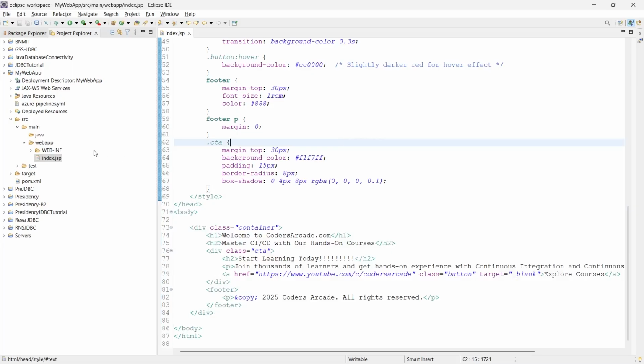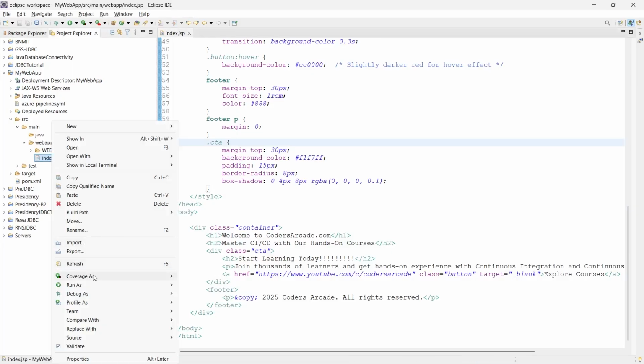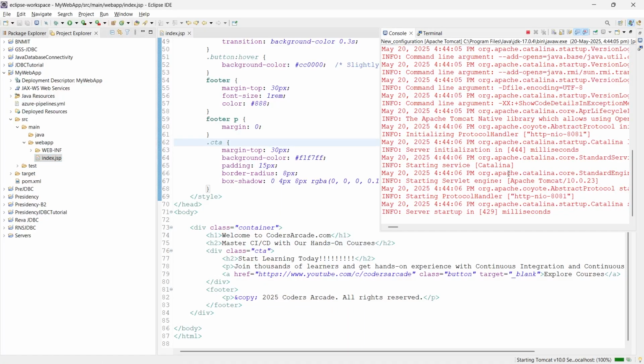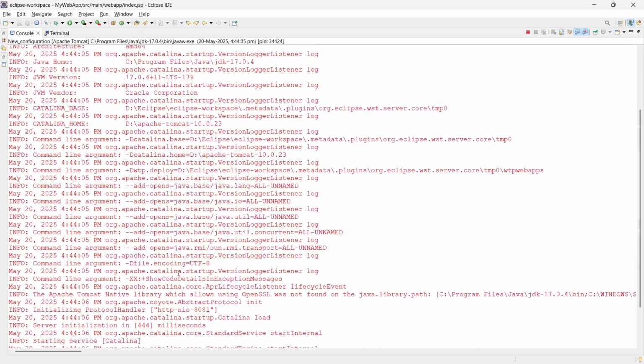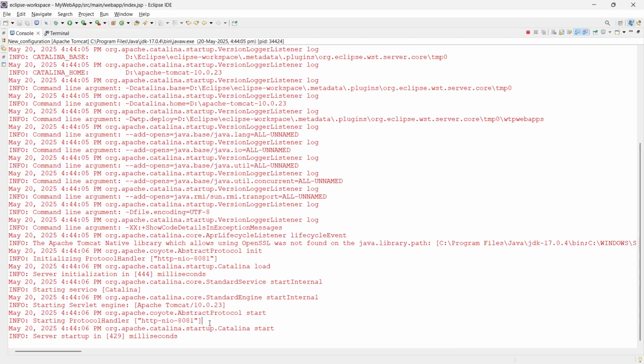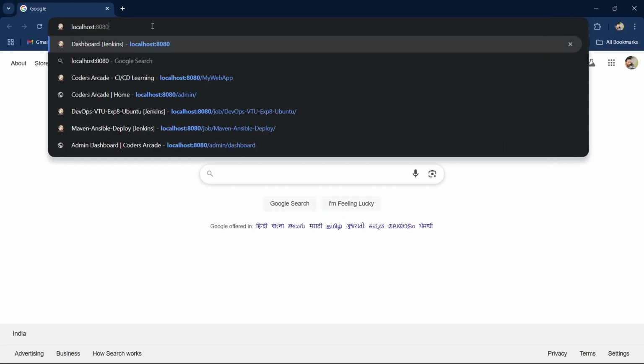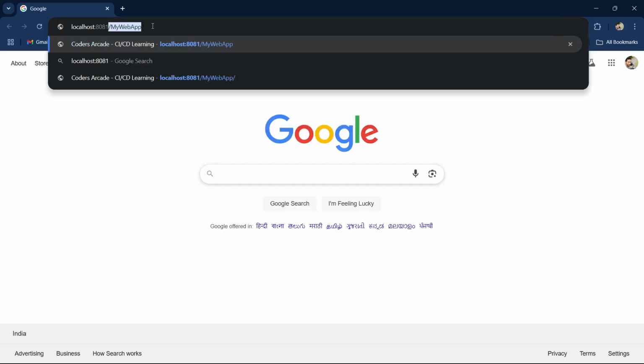I'll show you by running it. Right click, I will run on server. See, run on server, and automatically it is running here. See, it opened. Let me close. And if I show you by maximizing the console, you can see this is the port number 8081. By default it will be 8080. I changed it to 8081. If your Jenkins is not running in the backend, you can just leave it to 8080 also. Doesn't matter. Now I'll go to any browser and write localhost 8080. Okay, 8081, sorry. I'll press enter.